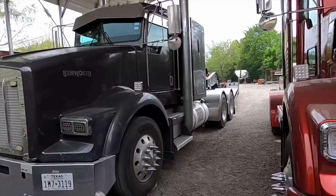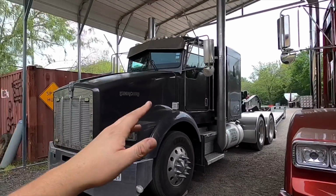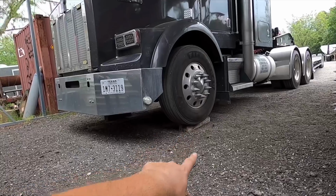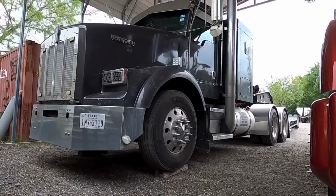But with that being said, let's get this video started. I got unit 95 right here. I just got back from doing a couple loads. Not sure if y'all can see, I put some boards right there underneath the front wheels.